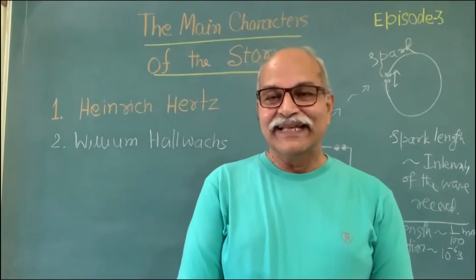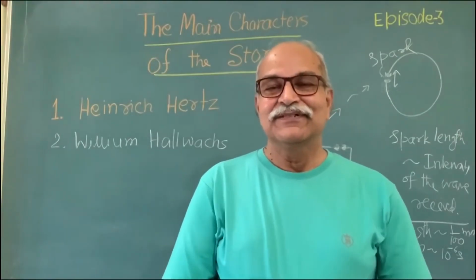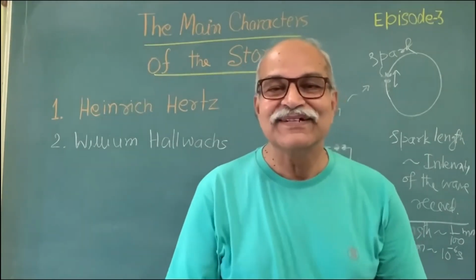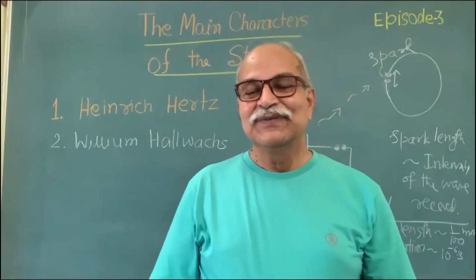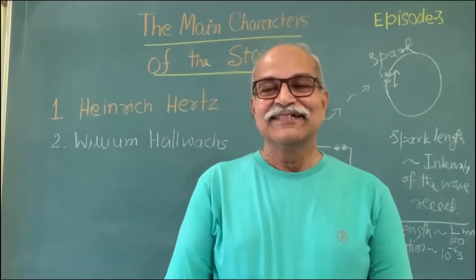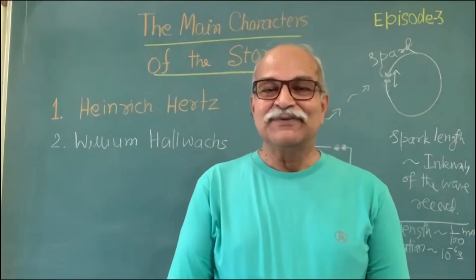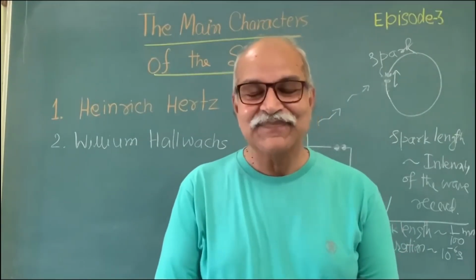Of course, the spark length is measurable, and from there you can just say that the effect is stronger or weaker, which shield is more effective, which shield is less effective, which kind of light is actually doing it, and so on and so forth. But it was still qualitative. So this was Hertz.